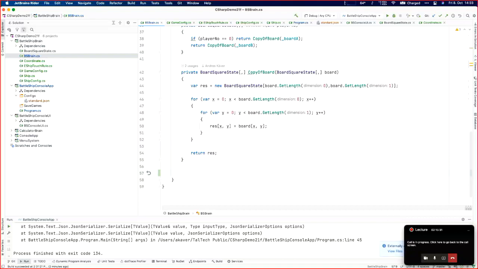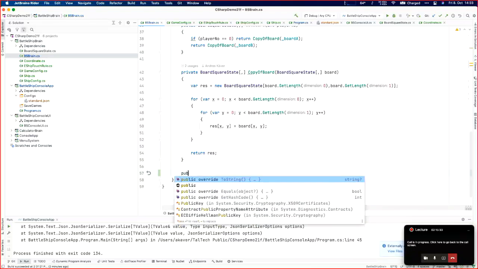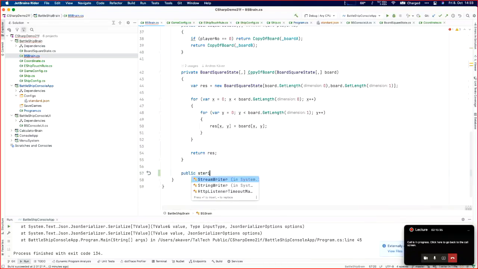So let's say public string get board, okay, get brain, I don't know, JSON maybe.